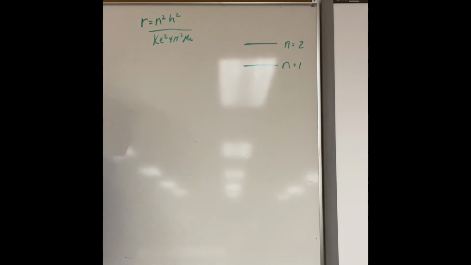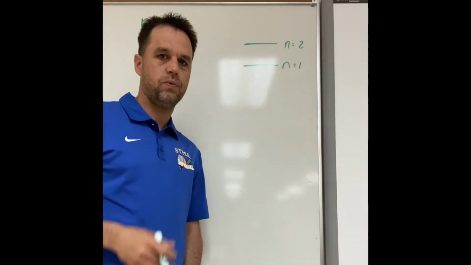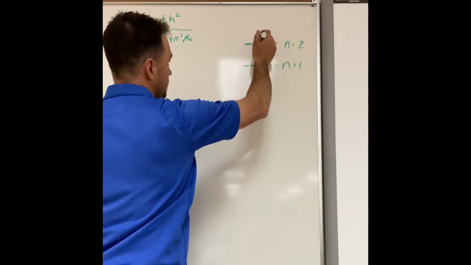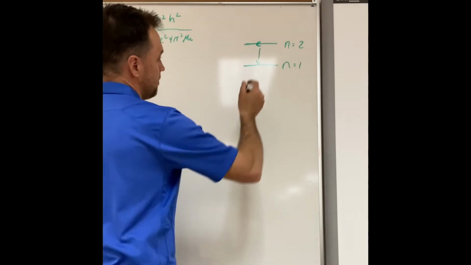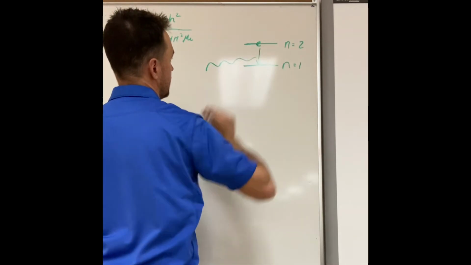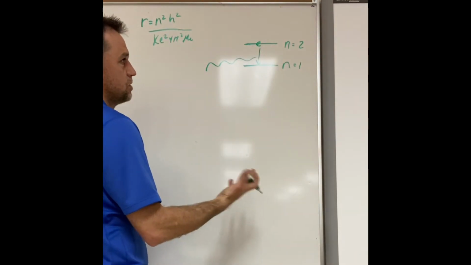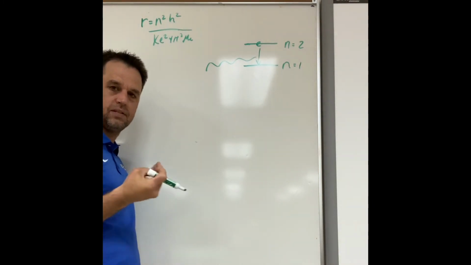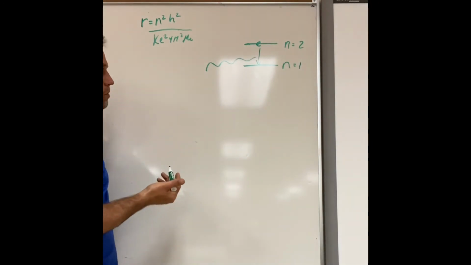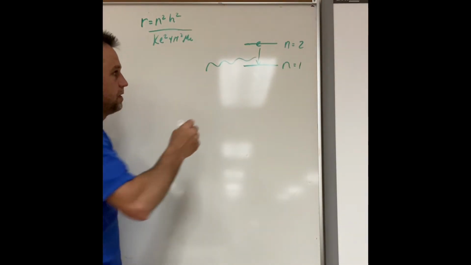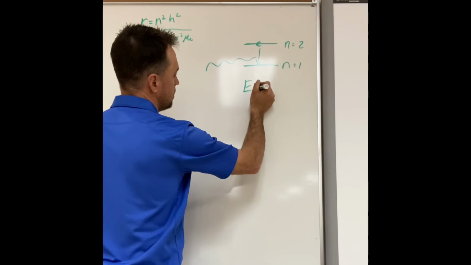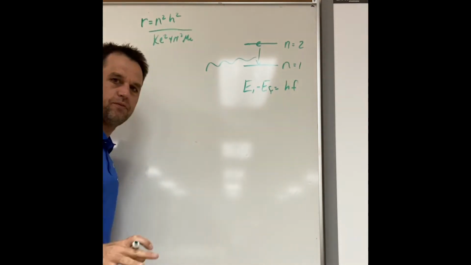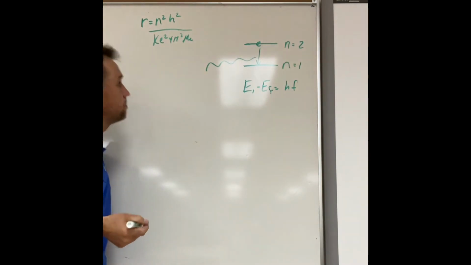So what Bohr wanted to study was the energy associated with each of those levels, because he knew that if you excite an electron and it jumps down a level, it's going to give off a photon that corresponds to that jump. So if he knew the energy of each jump, he could see if the photons had those exact energies, using E equals hf. You could see if E initial minus E final, the change in energy, is equal to hf for the different photons that he had observed for hydrogen.